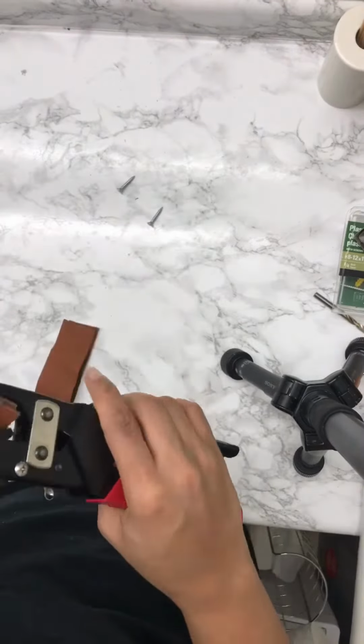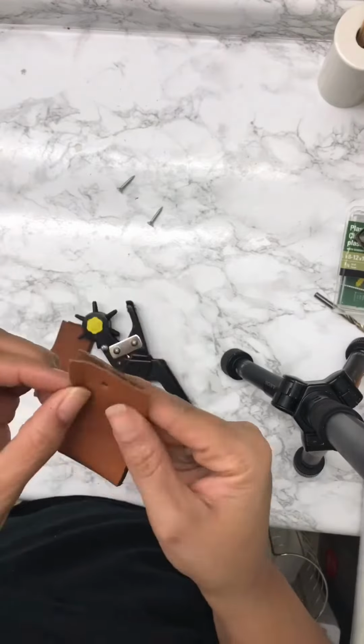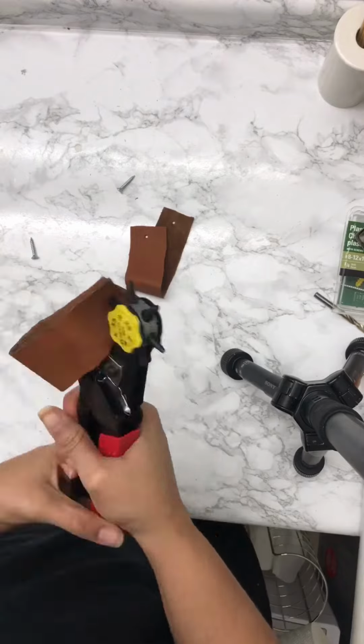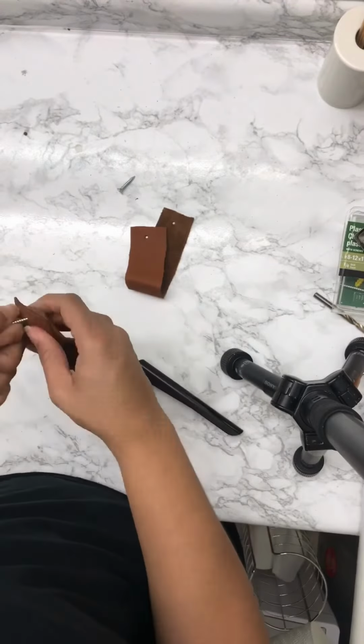Next, I'm gonna get my hole puncher and just punch a hole in it. I believe my setting is on the largest size, which is about a 4. Use a screw to make sure that it fits through the hole.